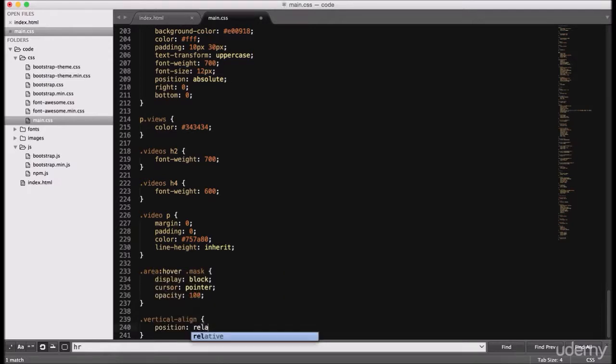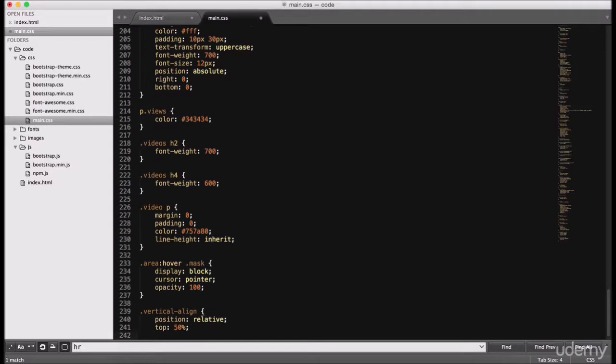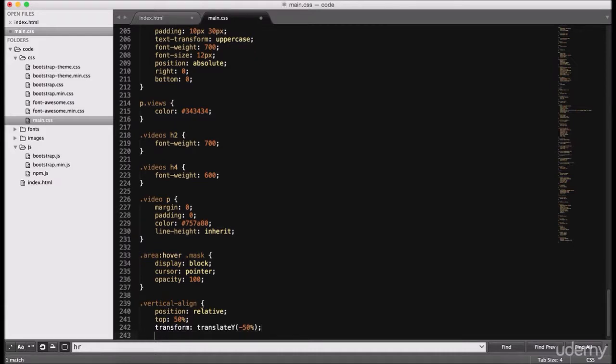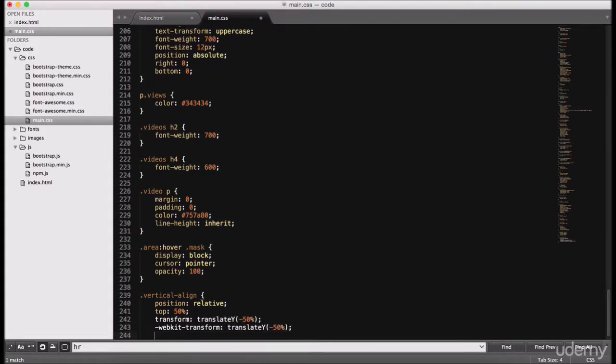So I'm gonna put position relative for it, top 50%, and we're gonna transform it. So we're gonna translate it vertically, negative 50%, and we're gonna do the same for WebKit, Google Chrome, and Safari, and for Firefox too.